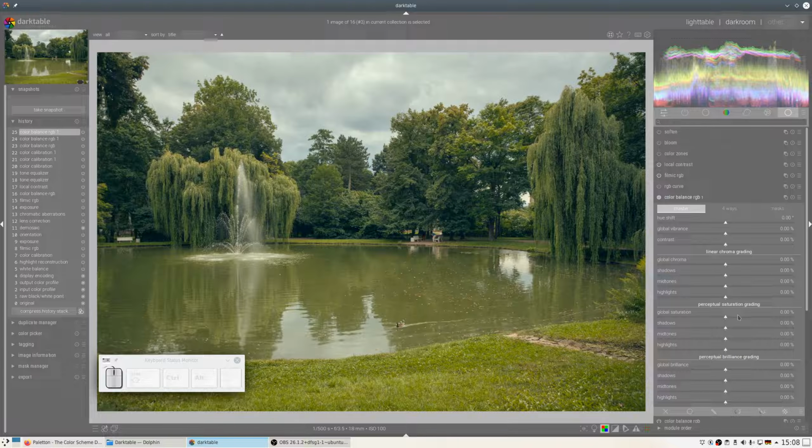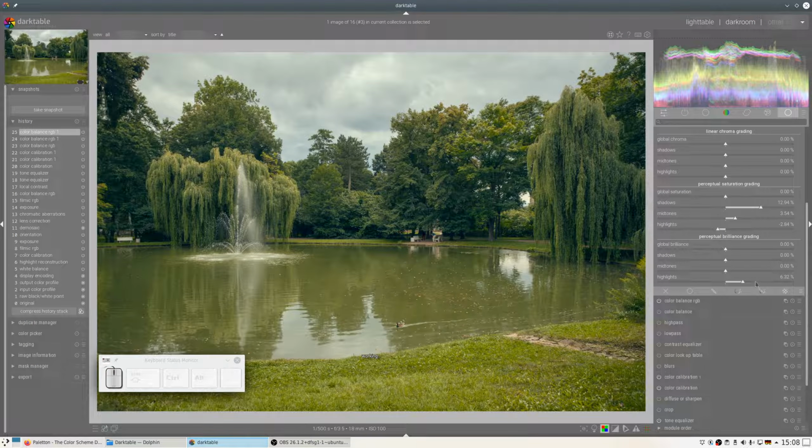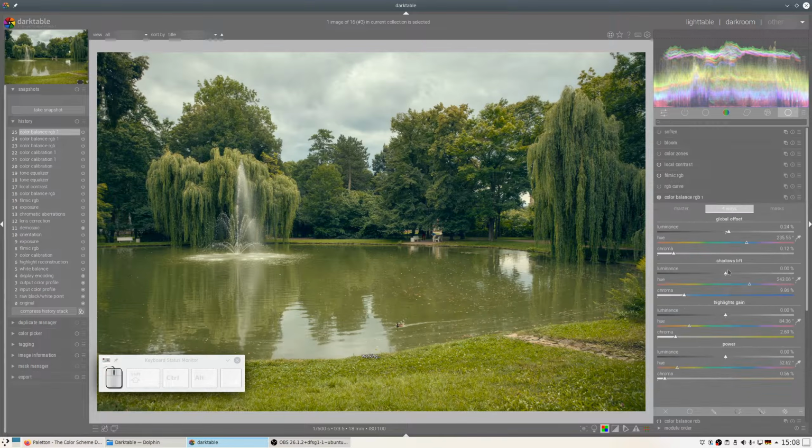Now let's add some saturation to that and see how it looks after. Maybe we can also use a highlights gain and power function to influence those colors. Okay.